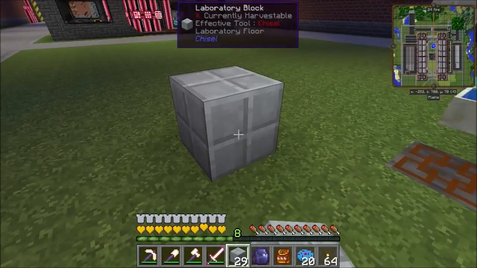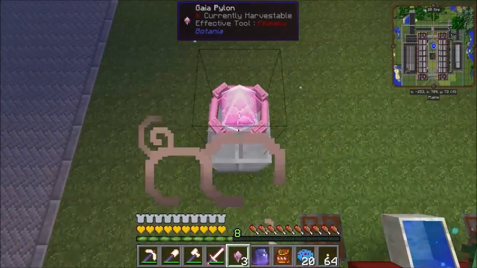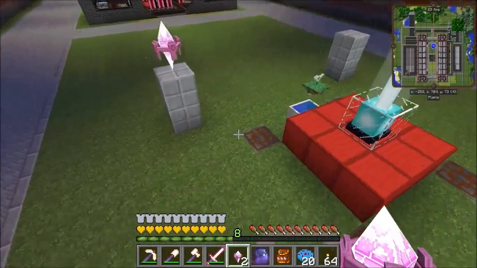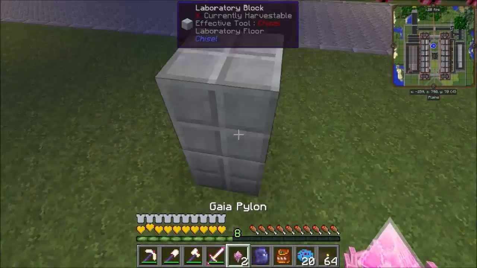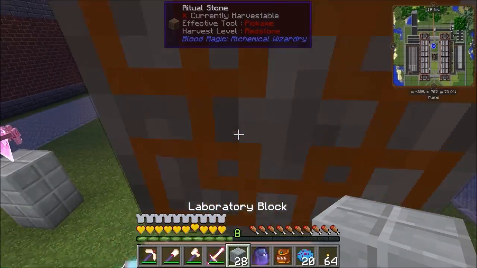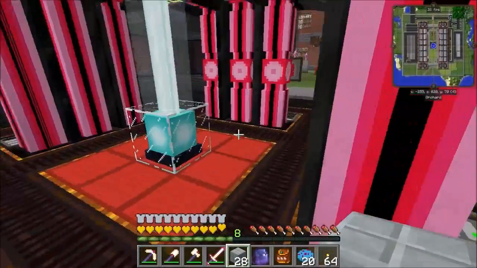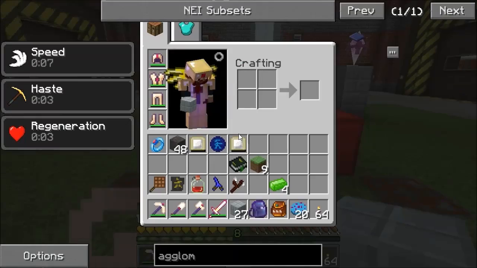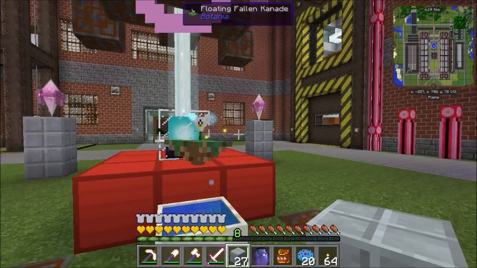So quickly chuck these bits of the Gaia pylons up. Now I've put the fallen kanade there, and yeah, it's not affecting me anyway. I didn't think it would be. So, I'm getting regen from that over there. So the fallen kanade's actually a better regen though, so I think I will. What I'll do is I'm just going to block this beacon in here by putting a block over the top of it, like so. And now I should get the regen 3 off the kanade instead. There we go. So I've got better regen.